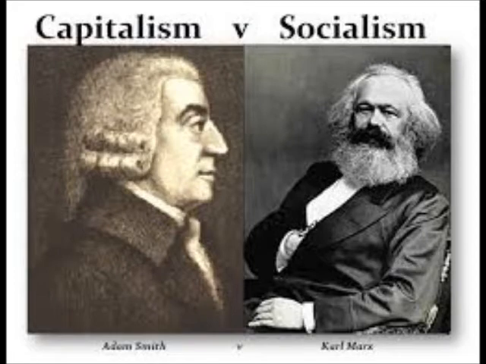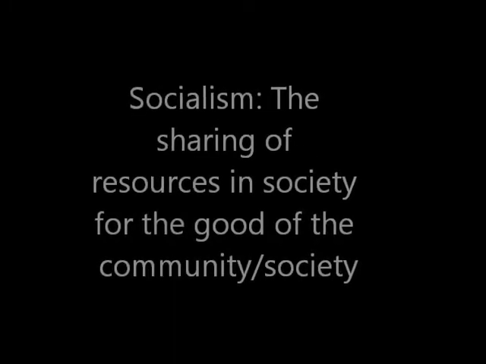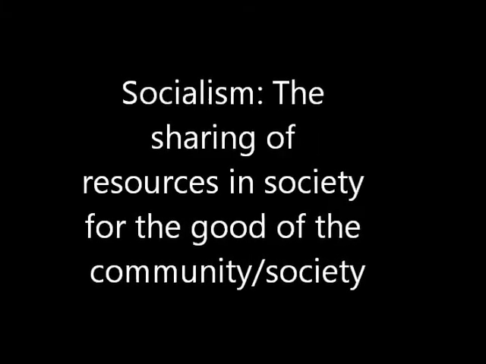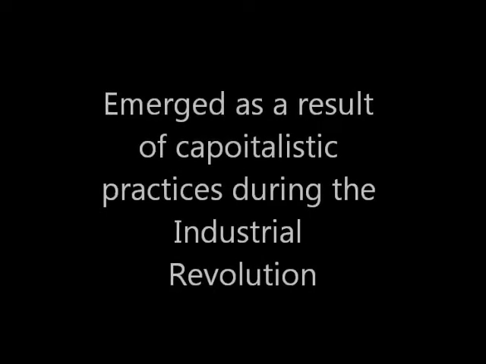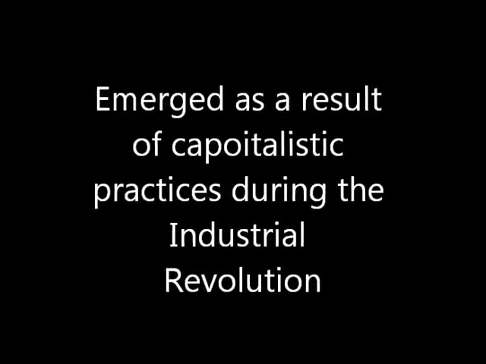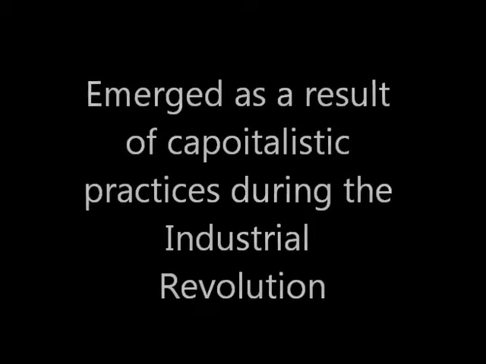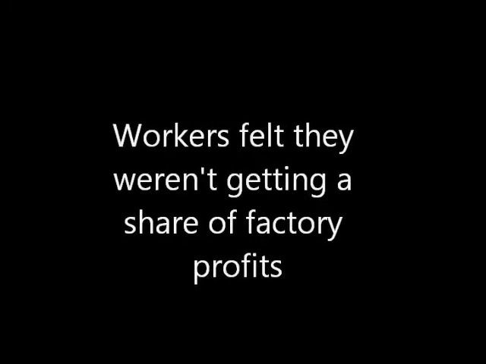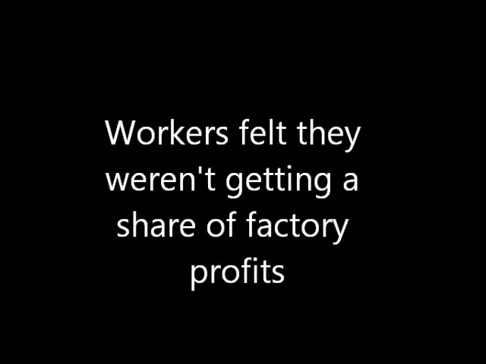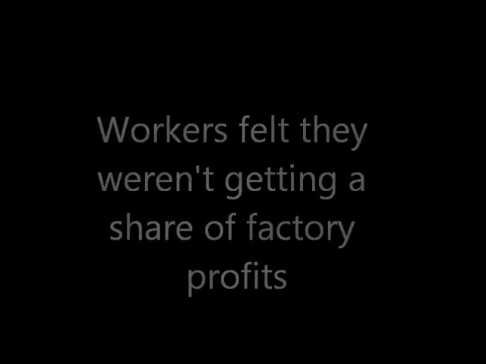The opposite, of course, of capitalism is economic socialism. Socialism is a theory that calls for people to share their resources for the benefit of society. It emerged in response to capitalism. People, especially workers in factories, didn't end up with the huge profits from big businesses. Many people believed that businesses should belong to all people and not just select business owners. Socialists wanted to share in the profits and felt all people should share resources so everyone could enjoy a better life. We will talk about socialism much more in our next unit on the Industrial Revolution.